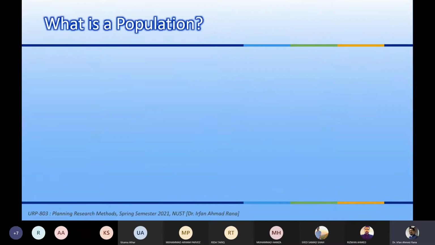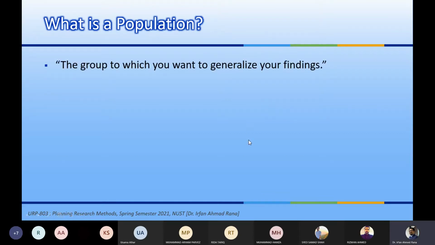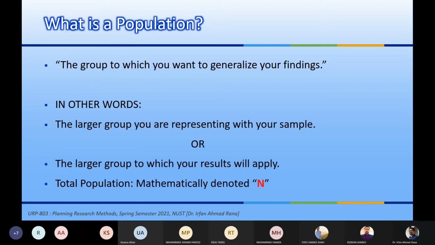So, we have a certain population, the total number of the population, and we need to find out... we are testing a phenomenon or a research hypothesis. So we need to have some respondents. If you're doing a study in Lahore or Islamabad, we cannot have data or interviews for the whole city of Islamabad. We need to have some kind of representative sample.